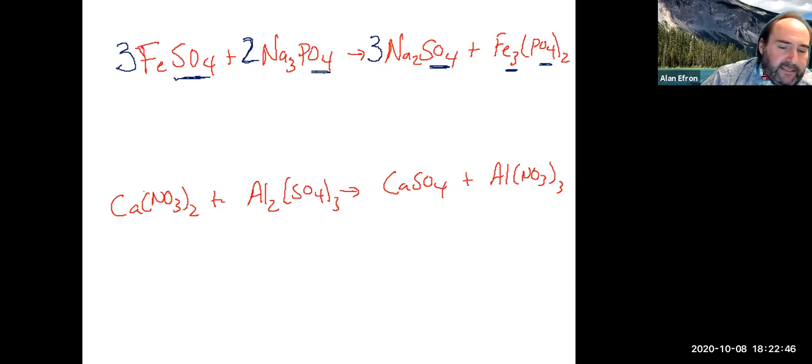So if we take that same approach on the bottom here, we have nitrate and nitrate. We got sulfate and sulfate here. So for example, if I start with the sulfate, that seems like an easy one to fix. I got 3 on the left and 1 on the right. So I could put a 3 in front of the sulfate on the right. Also gives me a 3 for calcium, which would tell me that's probably the next place I should go to. So I would put a 3, maybe, if it writes.